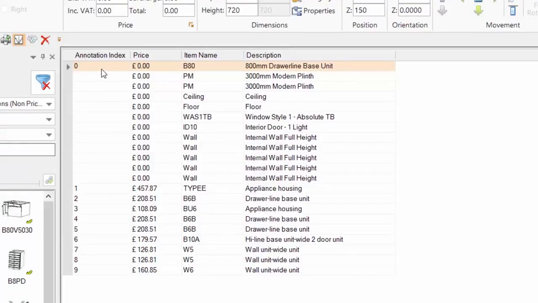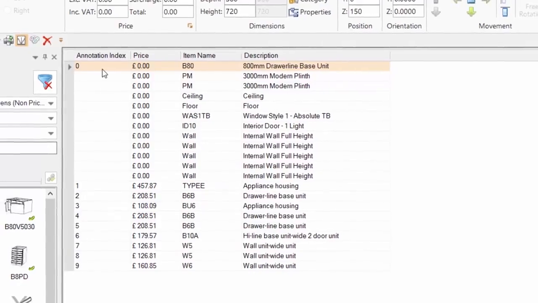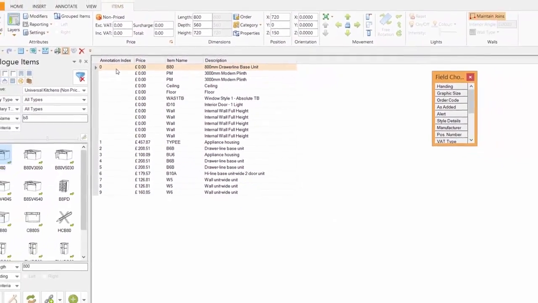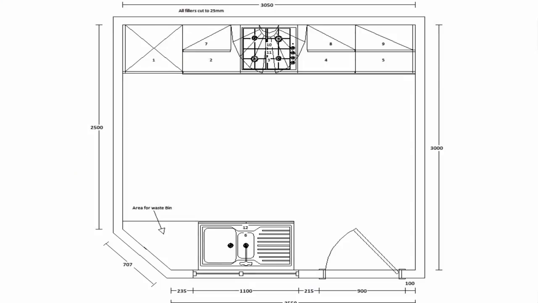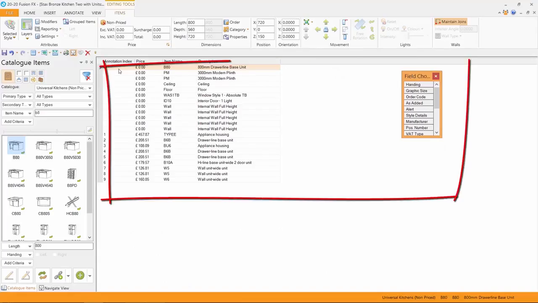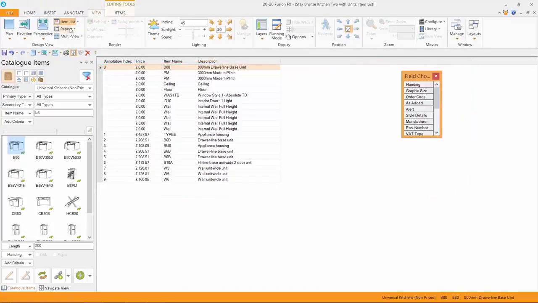So if you like, this is an area that you can add more material to actually complete the design without it being drawn for whatever reason. It could be covering up an electric meter, for instance. It could be breaking down that base unit to actually box in certain areas that would be requiring boxing. So the items list is the middle part of 3. Part 1, the drawing. Part 2, the items list. And part 3 is actually the quotation.